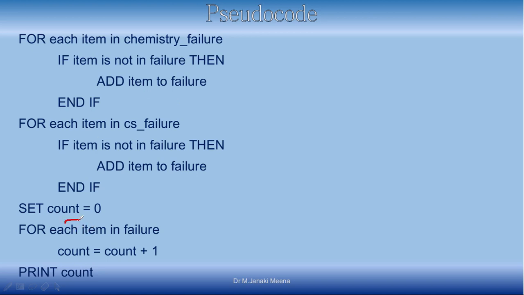And then you set a count equal to 0 and you count how many elements are present in the failure list. That is the desired output of the problem, right? So when you look at the algorithm, we can solve this problem with the list itself. Already we have seen the list data structure in Python. With that itself we can solve this problem, but when we look at sets, you will find it very easy and the number of lines of code will be very few, which will be very comfortable for programmers.